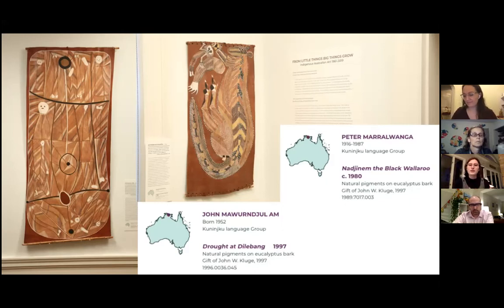And what's significant about this work is there are 2 things. There's the ancestral story, which showcases Peter Marawanga's ownership of this land and his knowledge of this ancestral story. When we talk about land rights, we think about this Western understanding of land and deeds and mortgages and titleships. The Indigenous understanding of land is, in a way, simpler, because the land simply belongs to them because it birthed them. They know the stories, and because they know the stories of how the land was made, the land is their country. So this knowledge is much deeper, much older than any mortgage deed, than any colonial history of Australia. So we have this knowledge, which is represented here in this story.